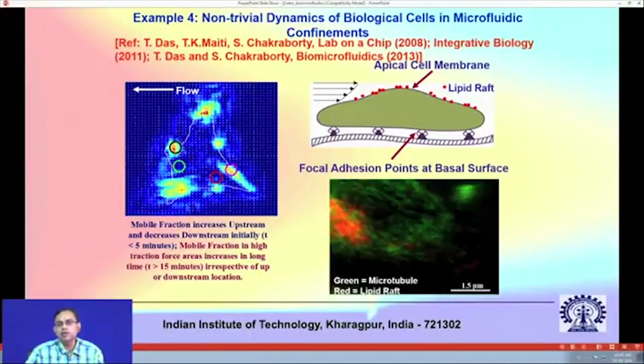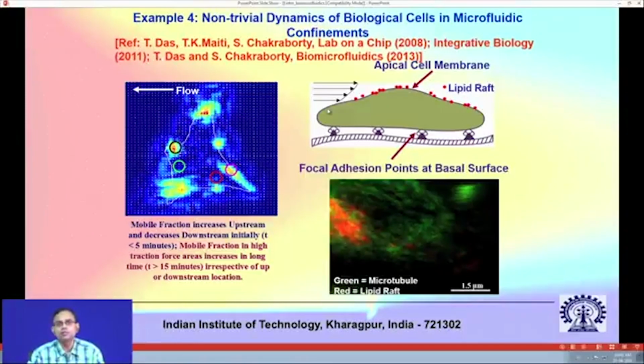And if we take an image of the beads, we can figure out how the displacement of these beads is occurring, and by an inverse Fourier transform we can try to figure out a force field which is responsible for this displacement. So in this figure you can see the force field around the cell, the red colored region is high stress concentration and the blue colored region is low stress concentration.